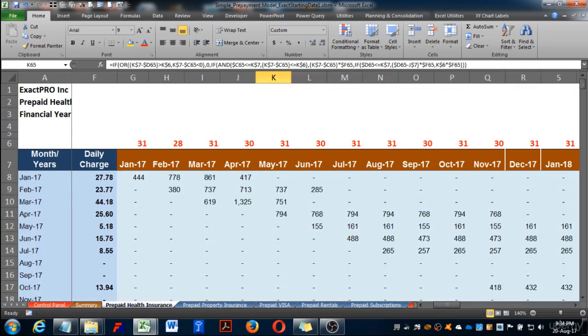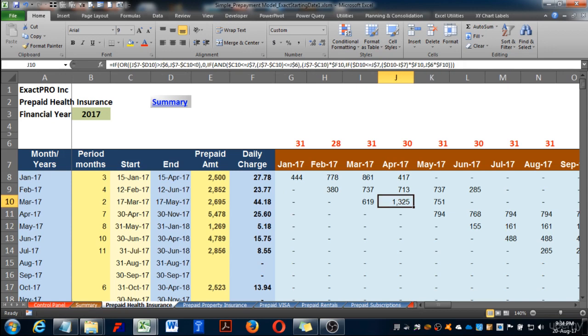And all our values are accurately populated here. So in the month of March, it only starts from March. Or April, it starts from April, right? So in April, it starts from May. Why? Because 30th April is the last day on which the prepayment starts. So it moves to the next month, which is the correct case here. And accordingly, our formula is working just fine.